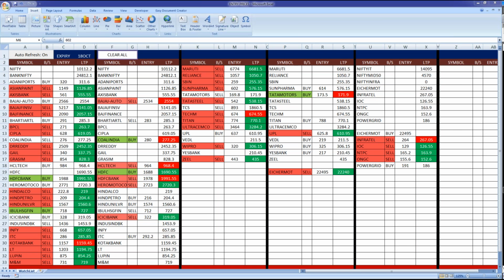So if a particular trade is flat for 2 or 3 days, then it will definitely give you some direction on the 4th day. That's what happened with Sun Pharma and even Dr. Reddy's also. And M&M is one thing which is consistently giving you very good profits. At least 10,000 rupees or 20,000 rupees every day. That is what I am seeing from past 1 week.